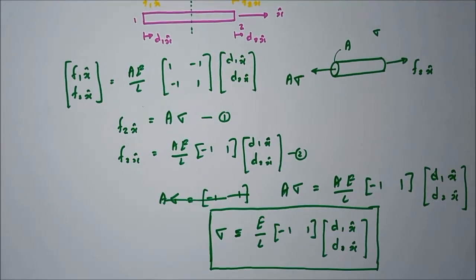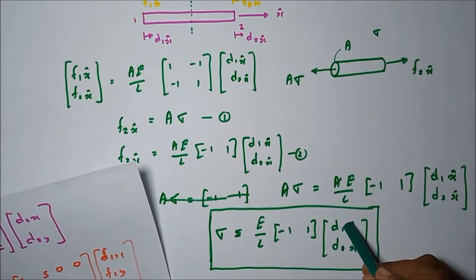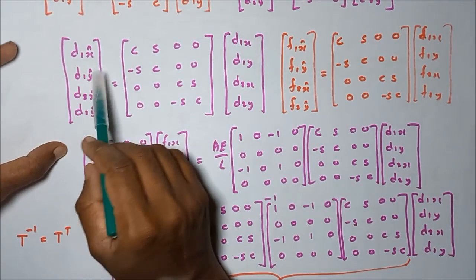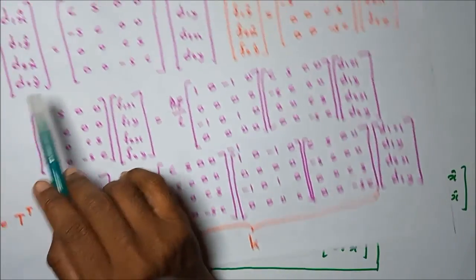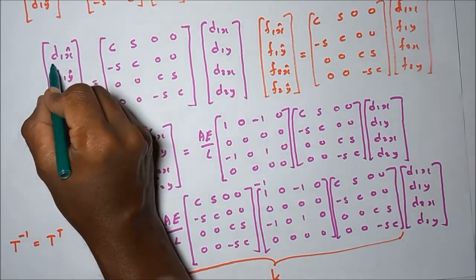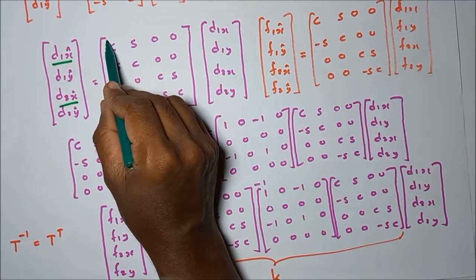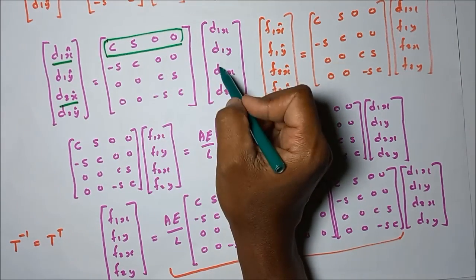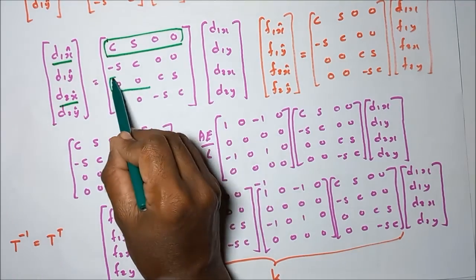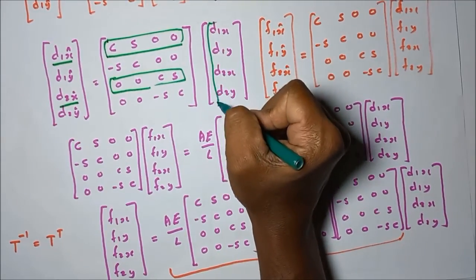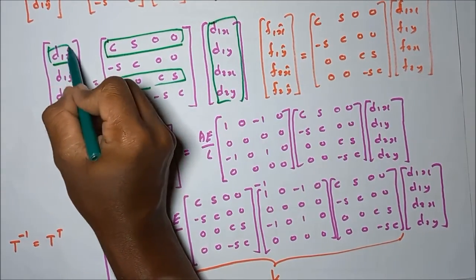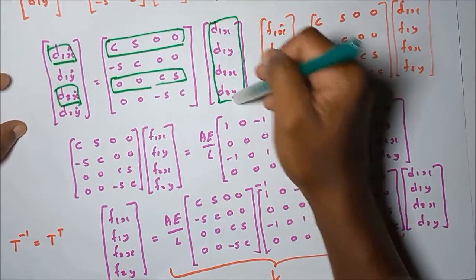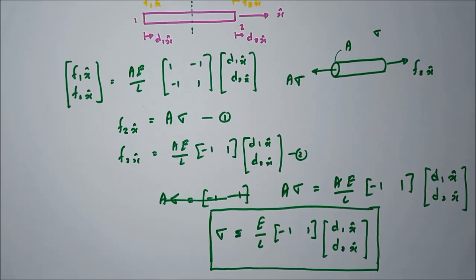Okay, I will insert that in this equation. In this equation, we want d1 x hat and d2 x hat. Here, sorry, d1 x hat and d2 x hat: the multiplication of this term with this one, and the multiplication of this one with these matrices. Okay, I am going to write the reduced equation for this by taking only these two rows and this column. Then I can write that equation.